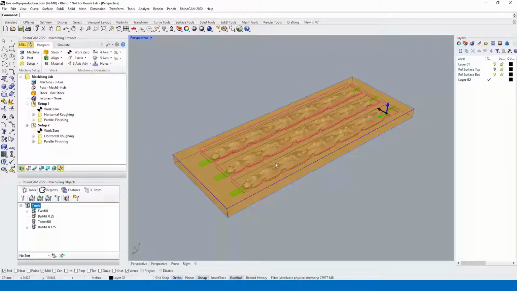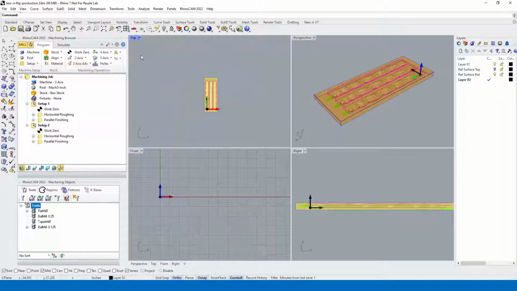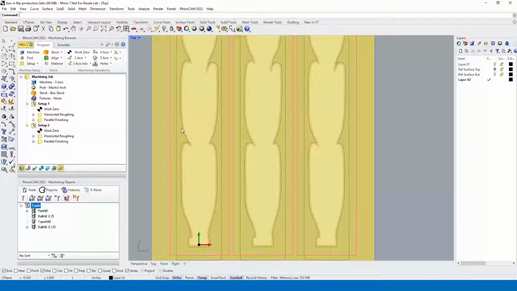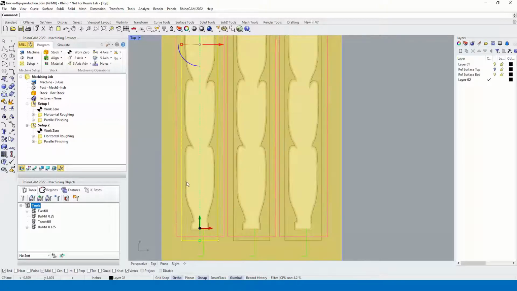So in this example, you're modeling your tabs in green. Let's go in the top view. We've got curves defined. That's a rectangular curve to contain the roughing.